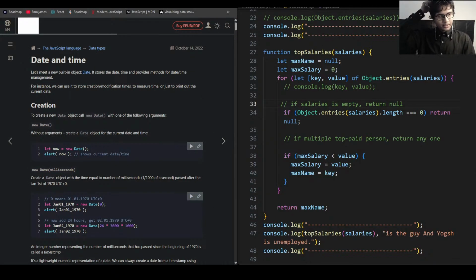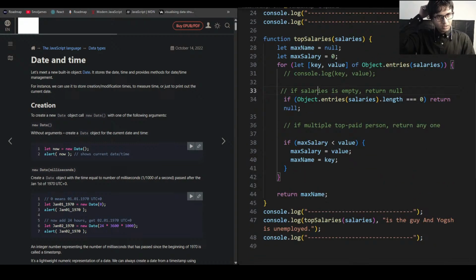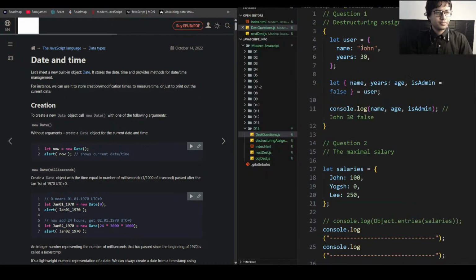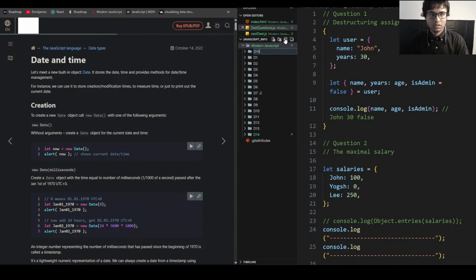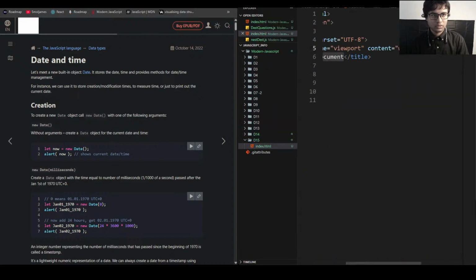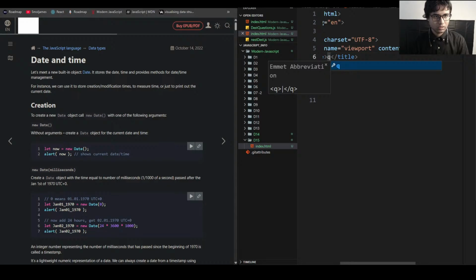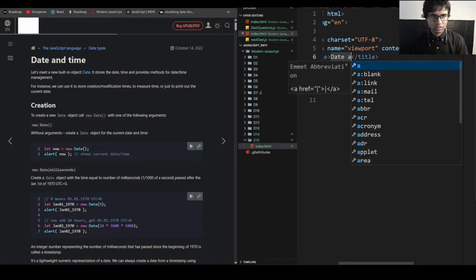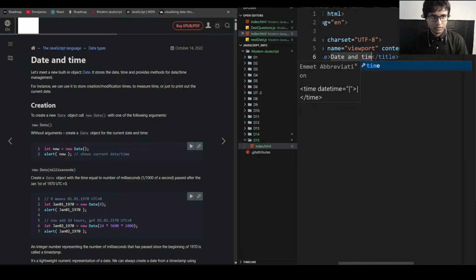Date and time. New section after date and time. Date and time. HTML, index.html. Should be like that.